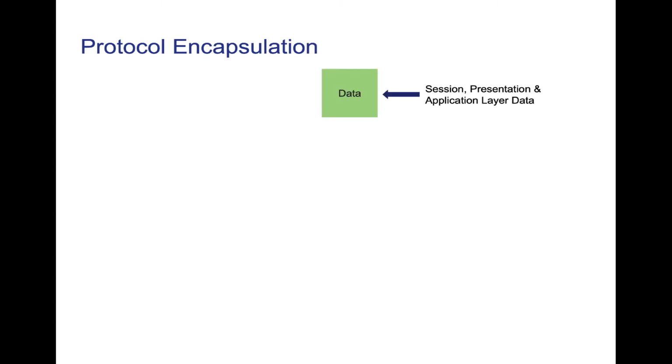So let's just call it data for now. This data gets passed down through the protocol stack. First, it gets passed to the Transport Control Protocol, or TCP, which operates at the transport layer. TCP adds a header, which is basically just some metadata, to the front of the response data. Among other things, it includes the port number on our computer that the web server is sending the data to.